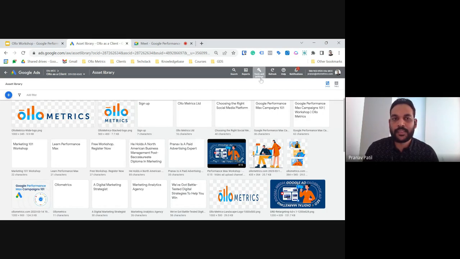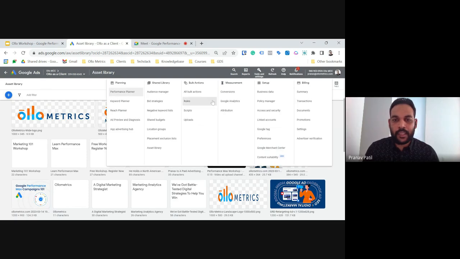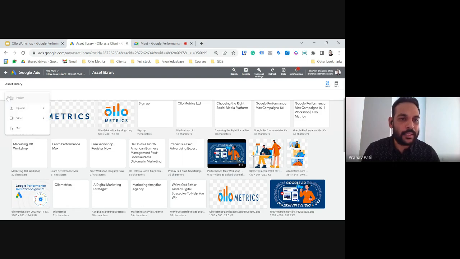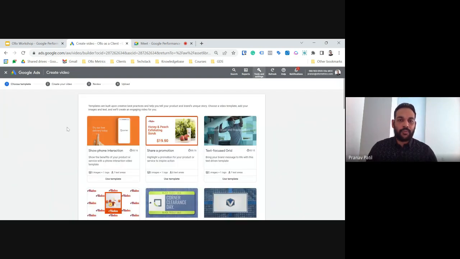So let's see, once you go to Tools and Settings, then click on the Assets Library, and it will open your asset library where you will see all your existing assets. Click on the plus and click on Video, Create Video. It will open this template gallery of videos.